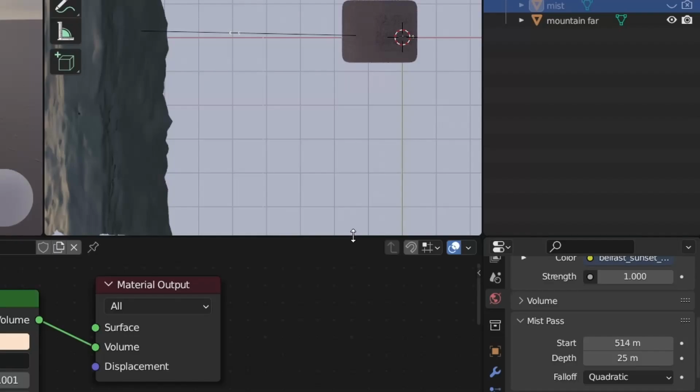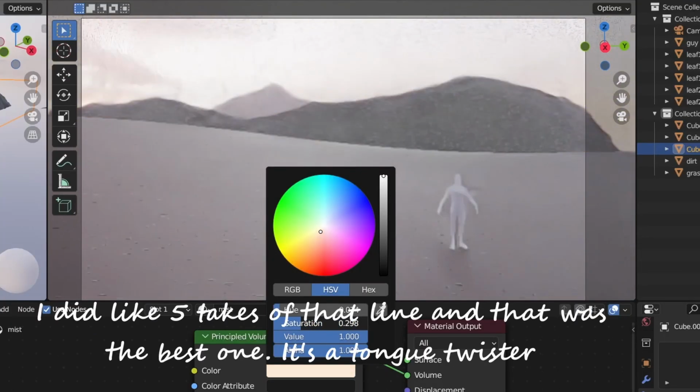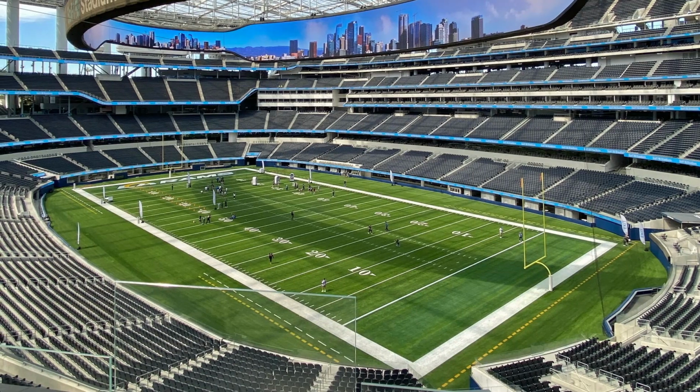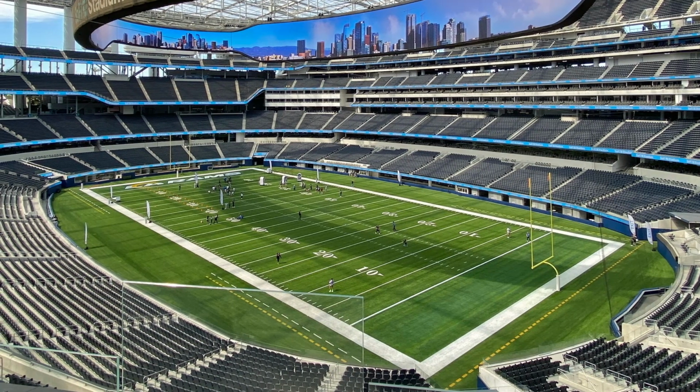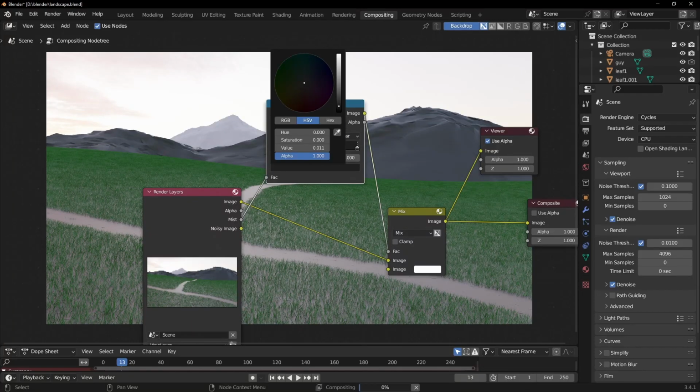The other method is using a feature called Mist Pass. This feature is specifically designed to add mist and fog after your scene renders, so it doesn't add any time to a render. I tried the first method first, then realized that was just about as good of an idea as knowingly building your $5.5 billion stadium too narrow to host a World Cup match. So I set up the Mist Pass and it was immediately better.